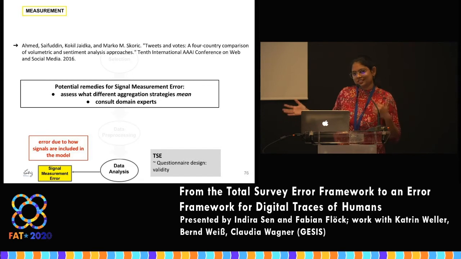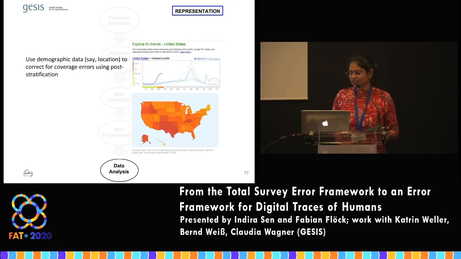And now we come to the last step. That's adjustment in data analysis. Here we would like to do adjustment because of some of the representation errors that we incurred during our research. This is heavily inspired by survey research, and it's gaining traction in digital traces now, where researchers have tried to mitigate the representativity of Twitter data, of Facebook data, by adjusting it or realigning it with census data.